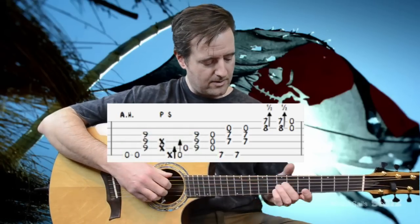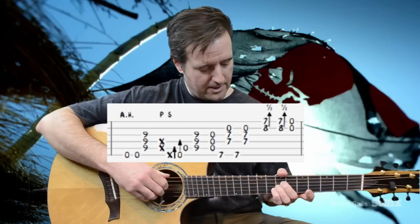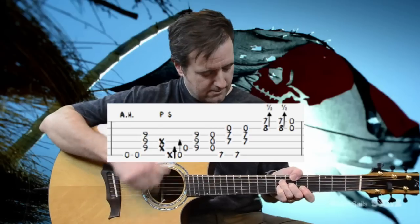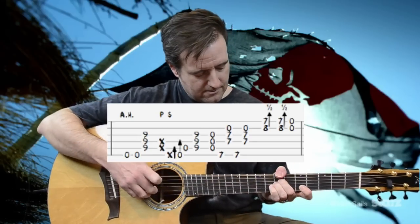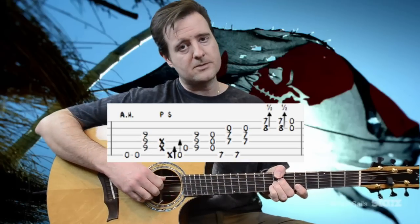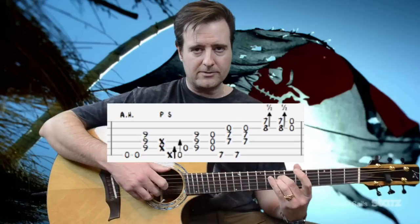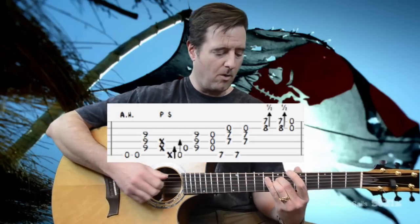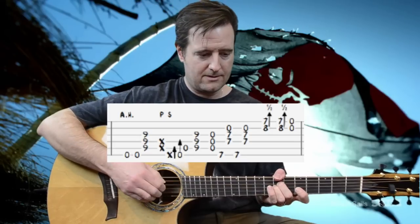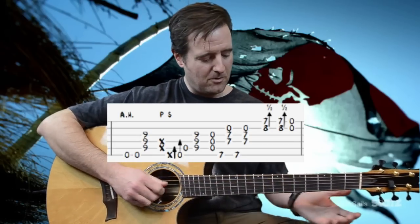After that, we go into this crazy chord. And that chord here is like an A sus 4 with a B in the root. So let's take our thumb, put it on the E string for the B, we're muting the fifth string, and our second and third fingers are fretting the D string and the G string respectively, and the bottom two strings are open. And we do this, thumb, fingers, like that, before moving to this bend.